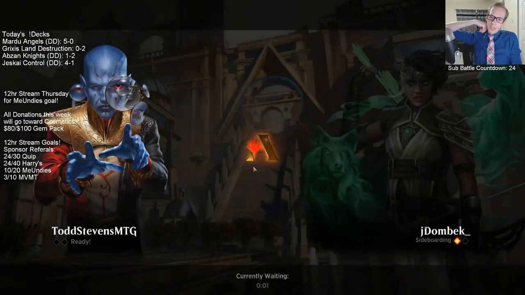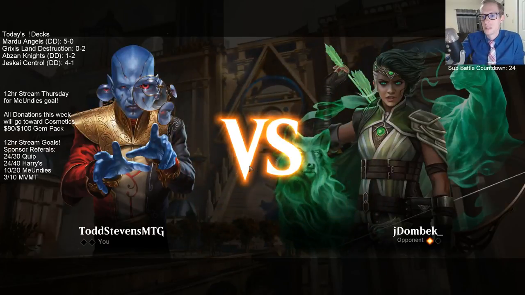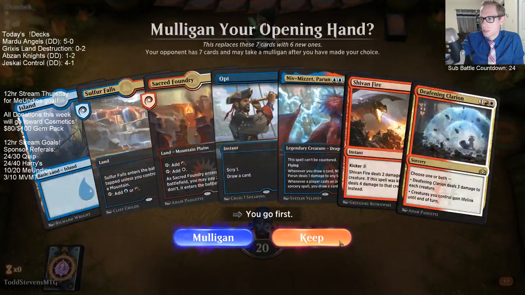So I'm just going to try having Clarion and Deputy and hope it's not terrible, because they're both individually good.